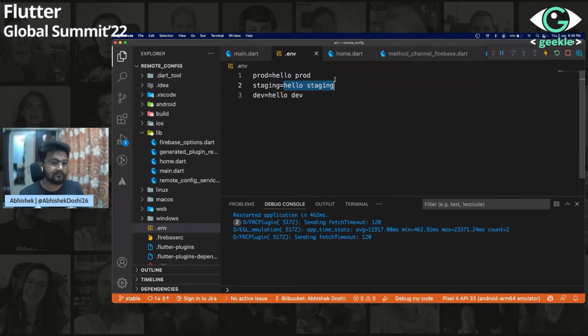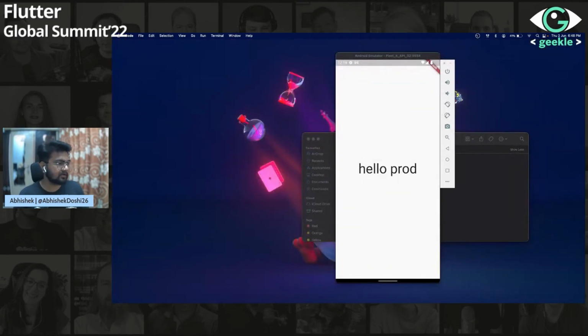And once it is perfect, without any bugs, which is actually not possible, but still, in that case, you can just update your remote config value to prod, and your application would fetch the URL of production whenever it is run. So I guess that was it from my end.